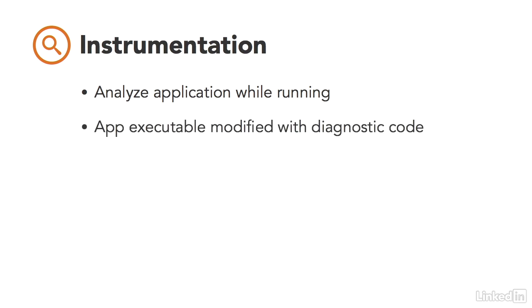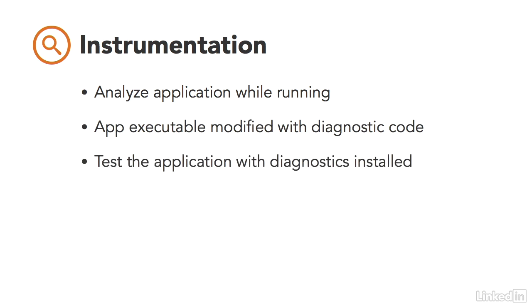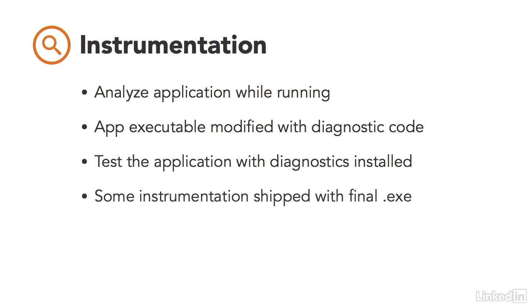The term instrumentation refers to a broad set of tools that enable you to analyze the application while it is running. You take your app code and modify it in some way, usually by adding instrumentation code to your codebase. Then when you compile the app, it contains the additional code. When you run the app on your test machines, you can observe the information produced from the instrumented application. If you want, you can ship the app with some of the instrumentation still in the app. In many cases, the DevOps people in your company will look at this logged information coming from the app, which means that the developer and IT admins both benefit from the instrumentation in the application.